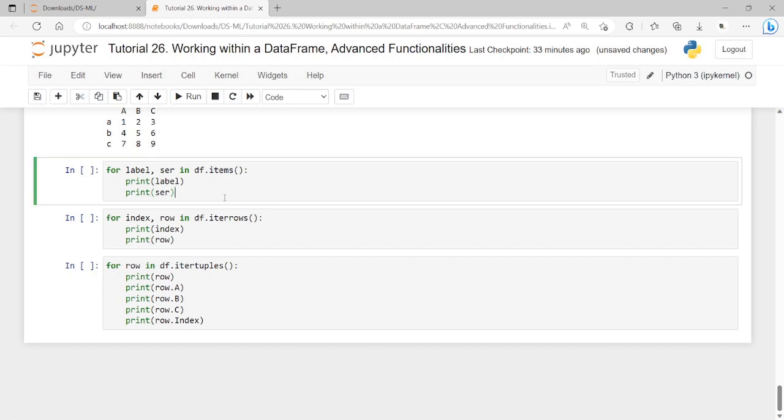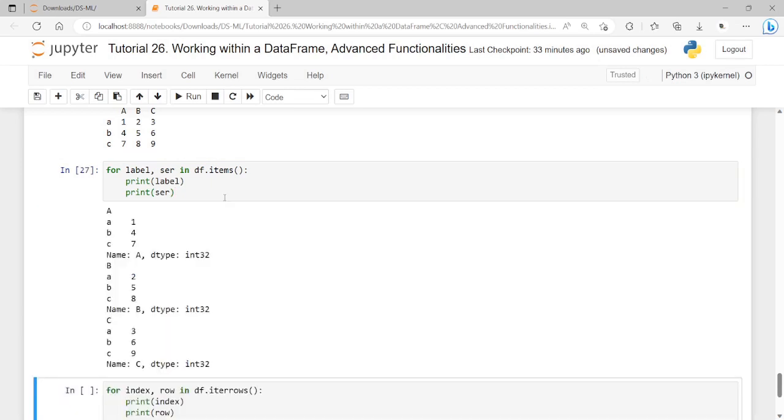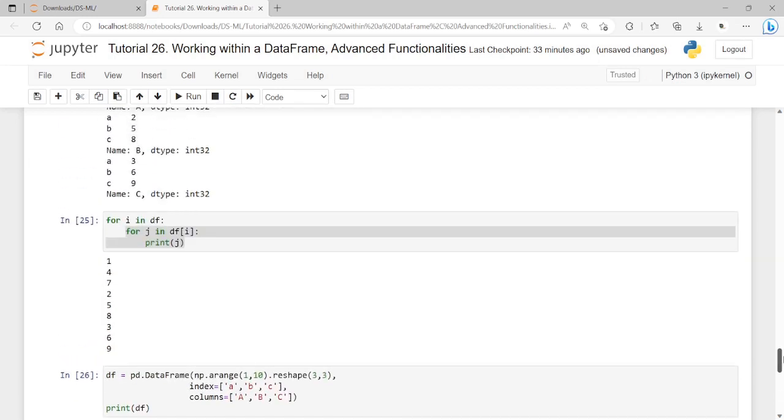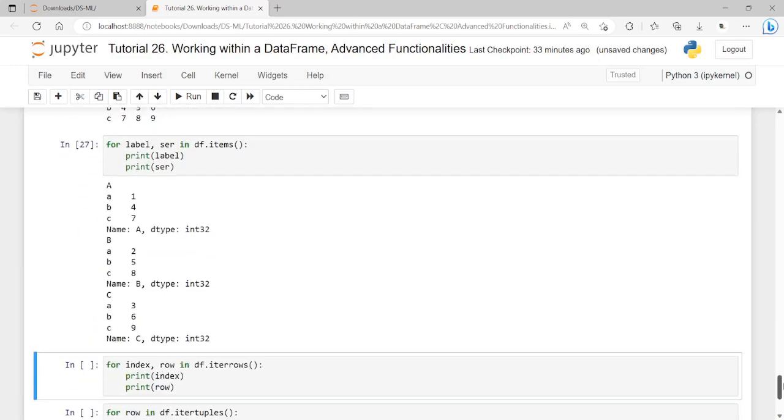So let me just execute this and kindly observe here. What we have just done in the previous one, kindly have a note of it: in the for loop we did it as a nested loop, and here we just did it by using the two indices. This form of iteration allows us to iterate by column using only one for loop.